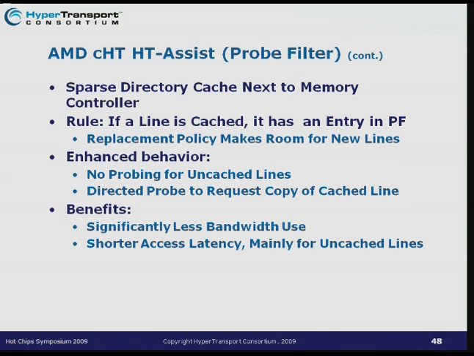But not only this, we can also shorten latency. How? The most important case is when we run sequential applications. With the other protocol, it was necessary to broadcast requests or probes to invalidate copies that didn't exist. But as there was no directory information when accessing a new cache line, the home memory controller didn't know that there were no copies. So it had to broadcast those probes to invalidate any potential copies. Now with this directory information, if there are no cache copies, the probe filter will provide that information, and therefore it's no longer necessary to send any request for uncached lines. So in those cases, it's possible to dramatically shorten latency.